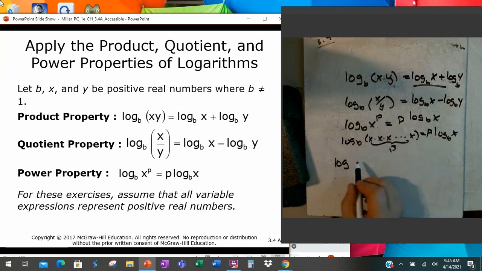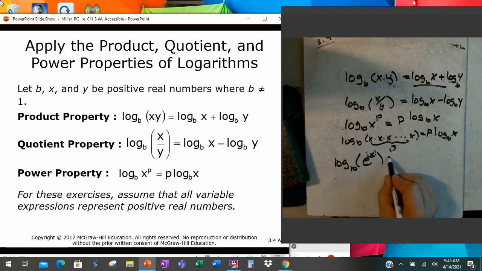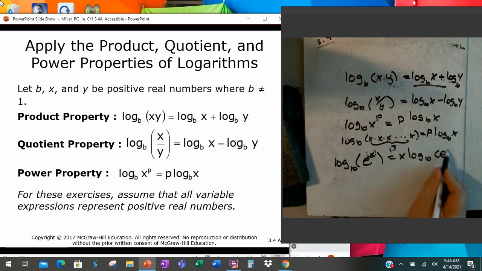Okay, so for here. Let me show you this one. The one that's the most important, if I needed to solve for x, that variable, when I had this. I'm going to do it with the 10 first. Whatever this is, no matter the base, this comes out front, and it turns out to be x times the log base 10 of e, okay?